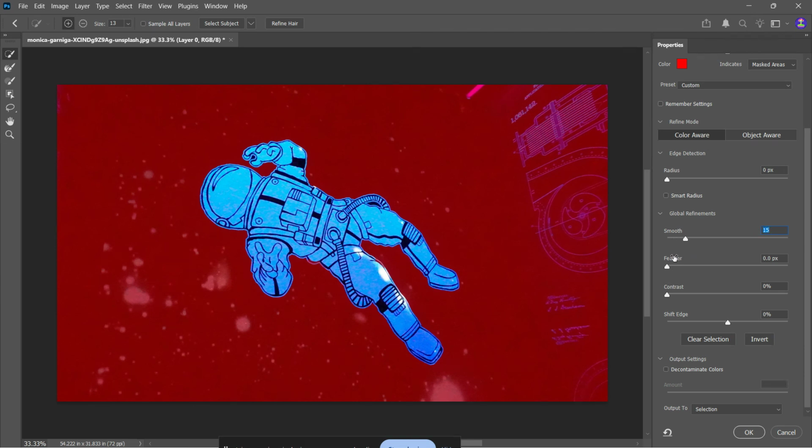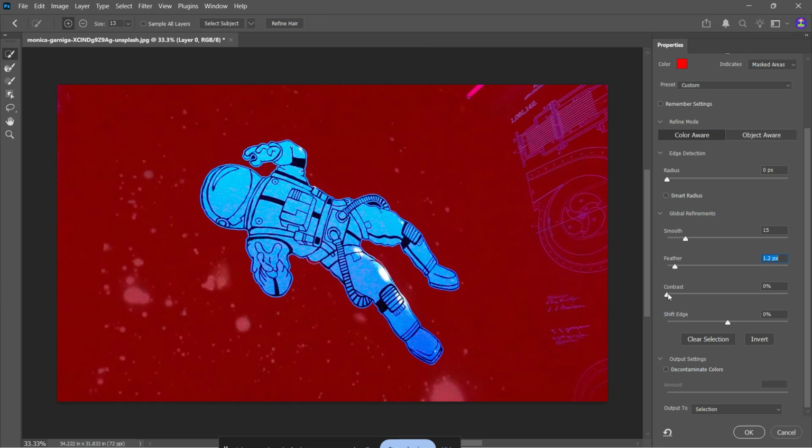Next, move to Feather. This adds a very small amount of softness to the edge, so the transition doesn't look harsh or cut out. A light feather value, usually around 0.5 to 2.0 pixels, is often enough. You want just enough softness to blend the edge pixels naturally, but not so much that the subject starts to look blurry or faded. If you're working with a subject that needs crisp details, keep Feather very low. If the edge is a little too sharp after smoothing, a tiny amount of feather can make the cutout look much more realistic.